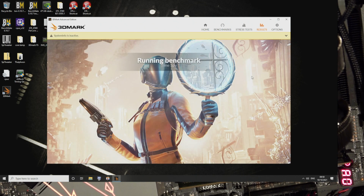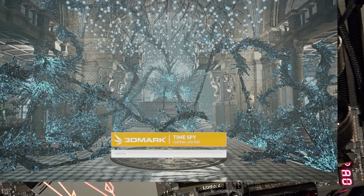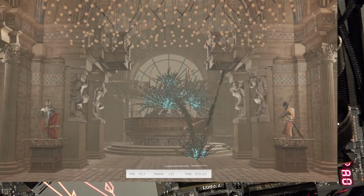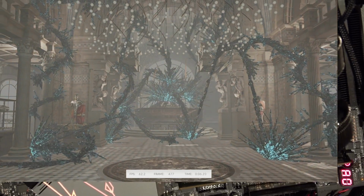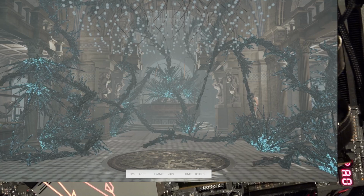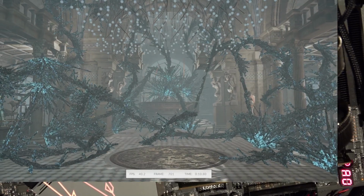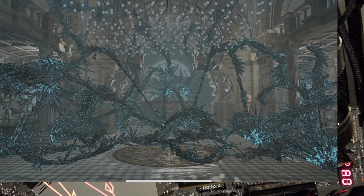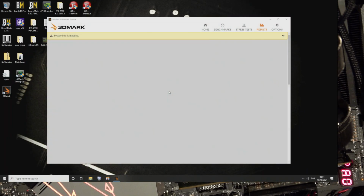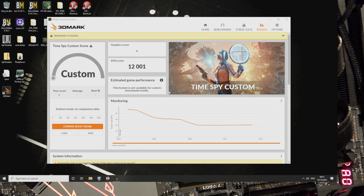Samsung D-die is, funnily enough, the first memory chip I ever got to 5,000 megabits per second. But I've never really pushed it for benchmarks, because for a very long time I only had one stick of this stuff. So it'll be interesting to see what it does when you actually try to optimize it. This is admittedly a bit of an imbalanced system, as the 11900K is really excessive for these memory sticks, but if you're using a cheaper 11th gen CPU, I don't think you would see too much of a difference from what we have here.